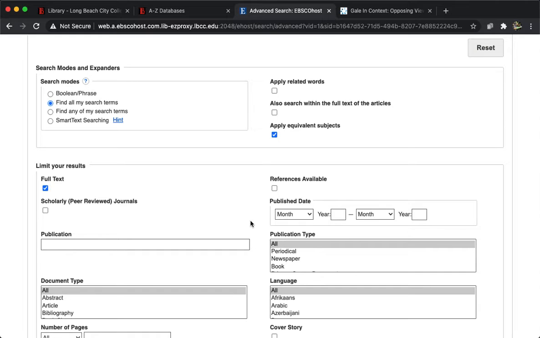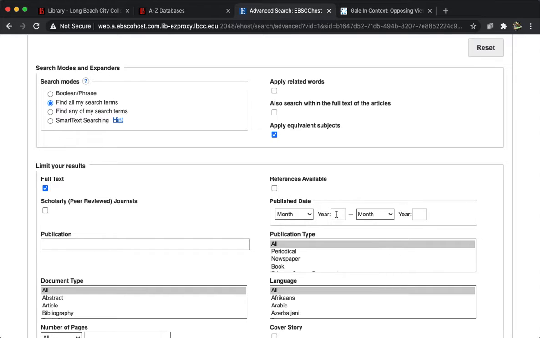Something else I want to specify is the date range, the published date. Generally speaking, you want to find sources that are as current as possible, especially if it's something very topical, very much of the current time. But if it's something that has been going on for a few years, generally you want to limit your sources to the last 5 years or so.